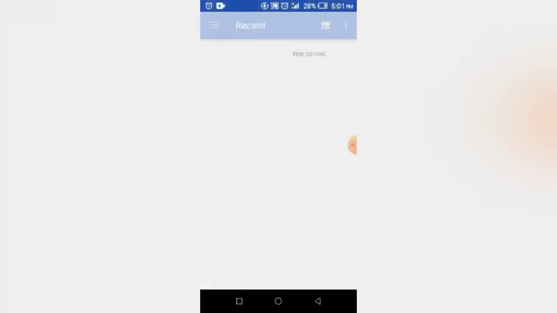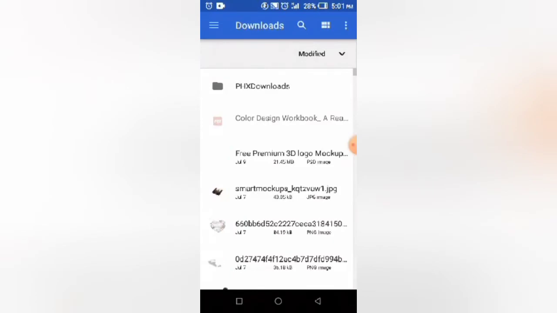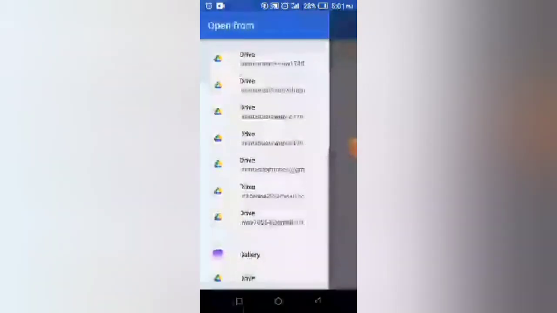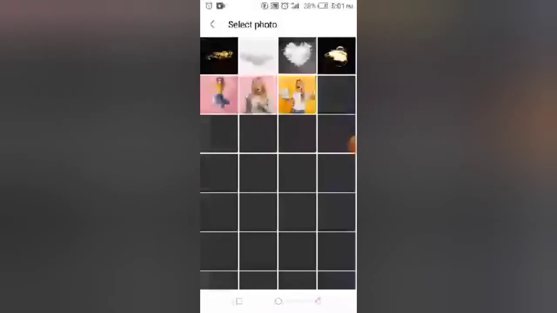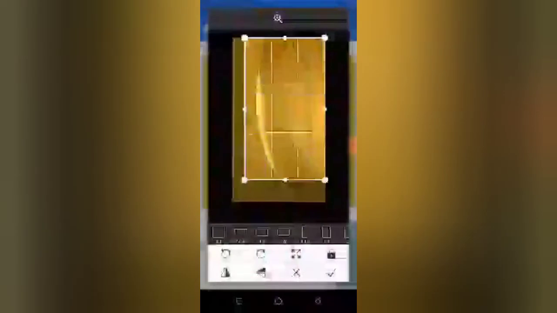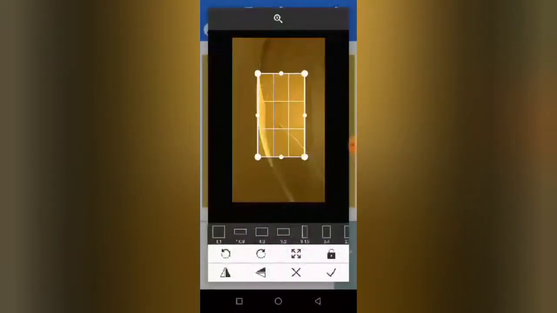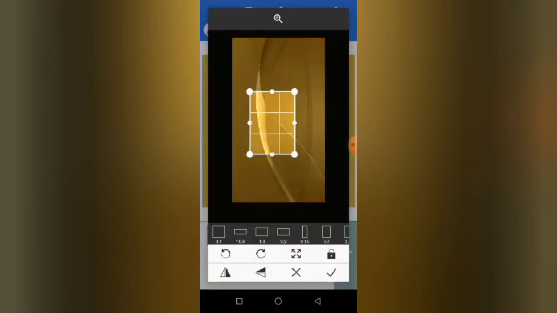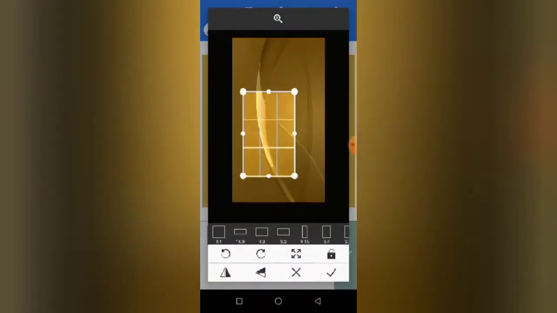Then the texture. I prefer to get a texture from gallery so that it will look like the image I actually brought. Now let me take from Pinterest. Now I want it to have a texture like this gold, although texture and color don't go together. You have to either use color or use texture. You can reduce it or increase to a particular part. I want it to have this side there.